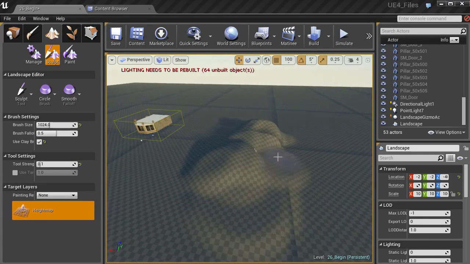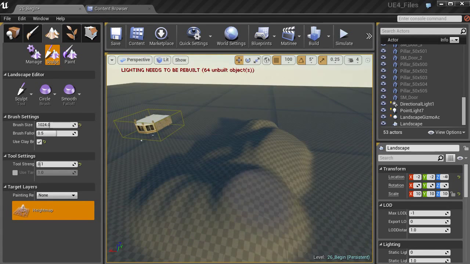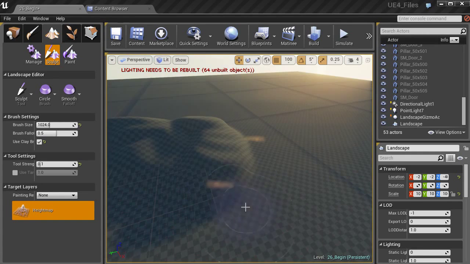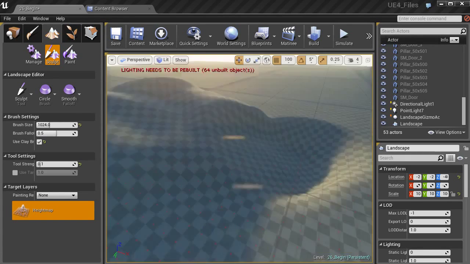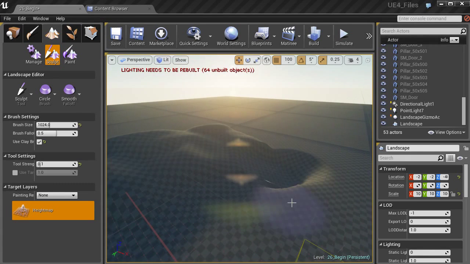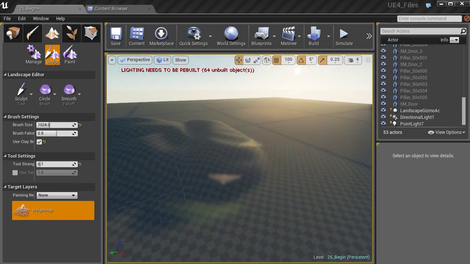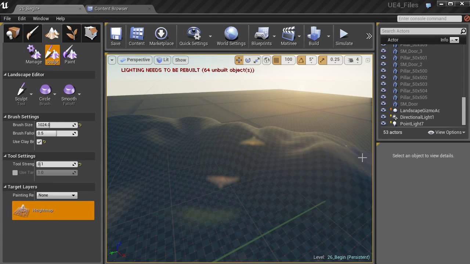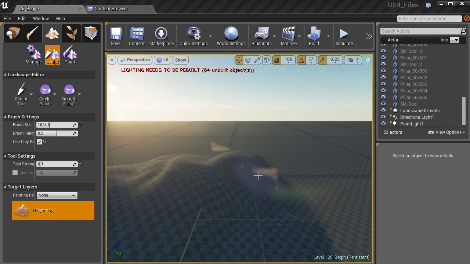So I'll come in, and remember, hold down Control, and we'll start to build that up. Now if you want to push it down, you'll simply hold down Control and then Shift, and that will push it down into your area. Now at any time, if you want, you can hit Control Z to undo your changes. In this case, I want to go ahead and do that. So let's hold down Control, let's start building up these areas, and I just want to create some hills so that way we're not looking at the flat edge all the way out to the end.